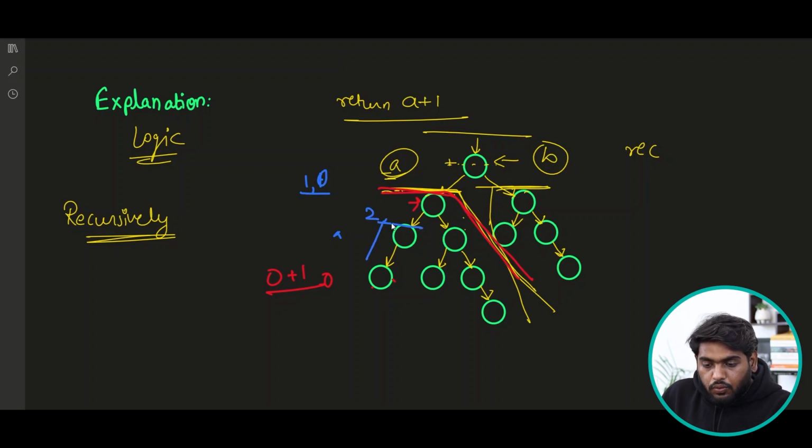Now I'm going to return my answer to this node. This node was waiting for its left subtree's answer. Now it has its left subtree's answer. The other thing it is going to do is make the same call on the right subtree. The same thing will happen here. We will deal with this tree as a separate new tree. It will make 2 calls to here, to here. And once it makes this call, what will happen? It will return 0, it will return 1, it will have 1, correct?